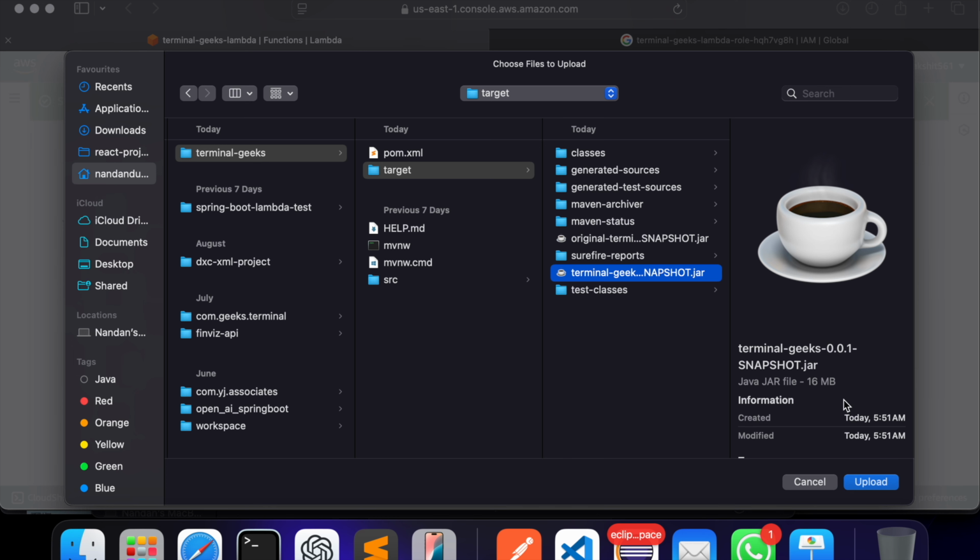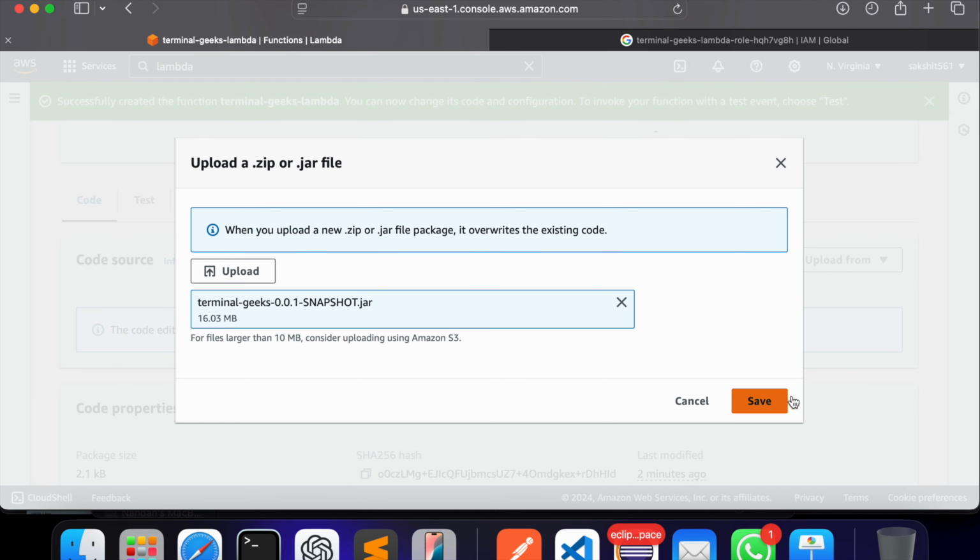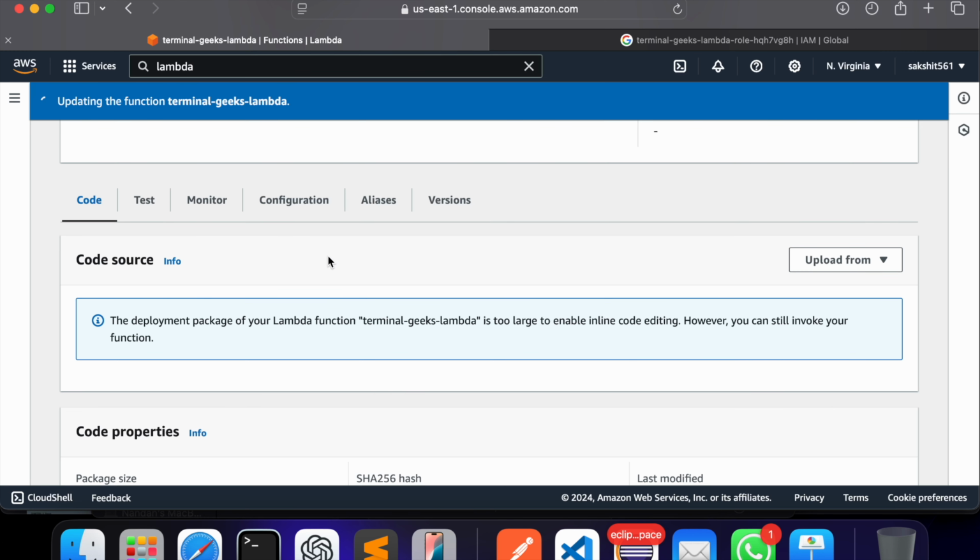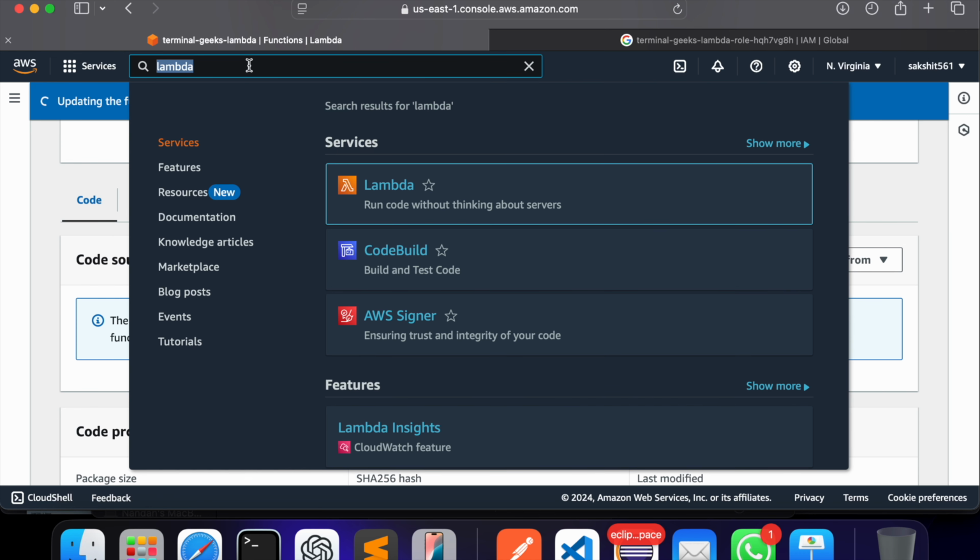So this is my application. We are deploying our application manually here. Once it is deployed, we will create API gateways.